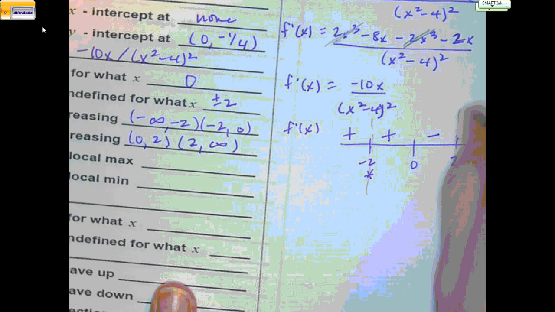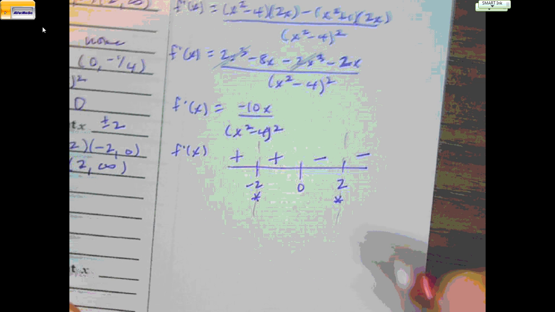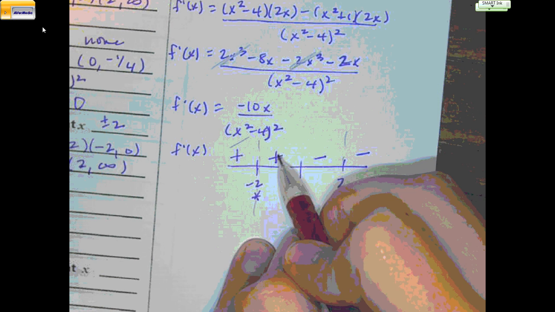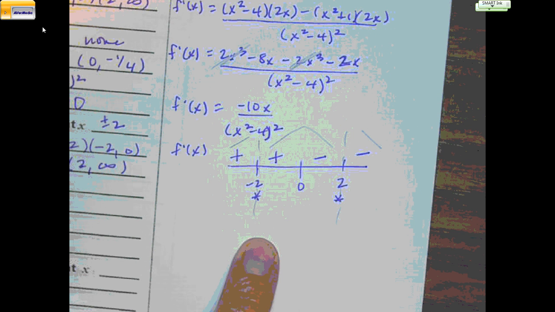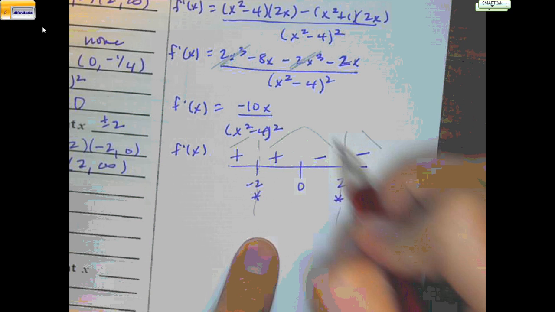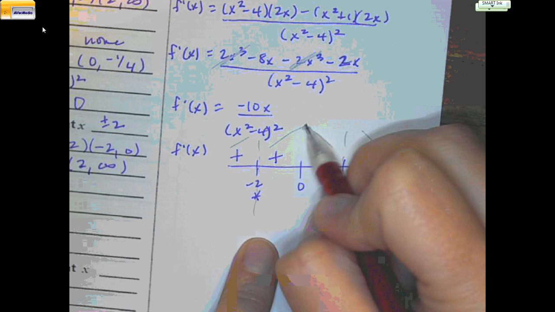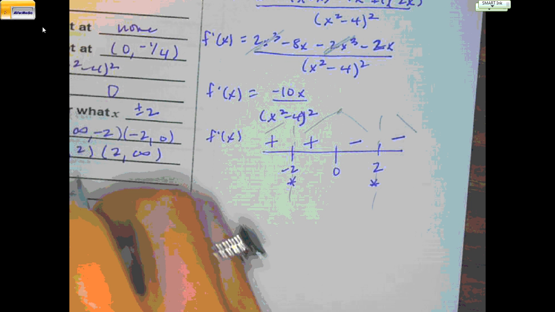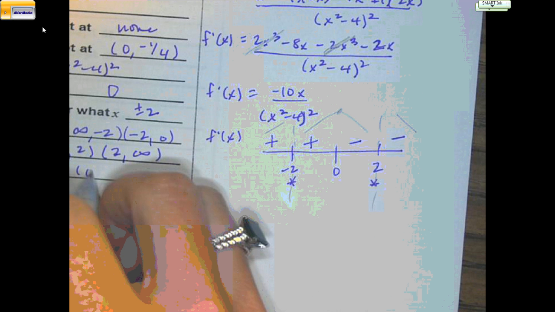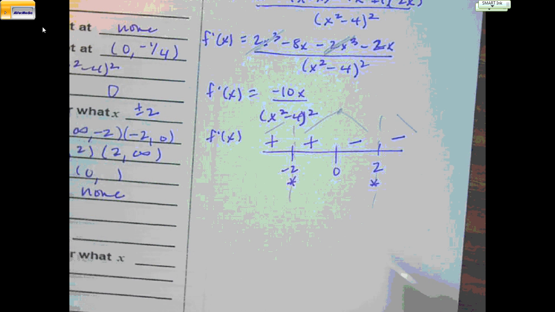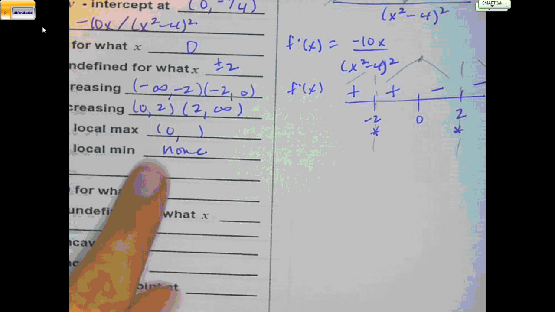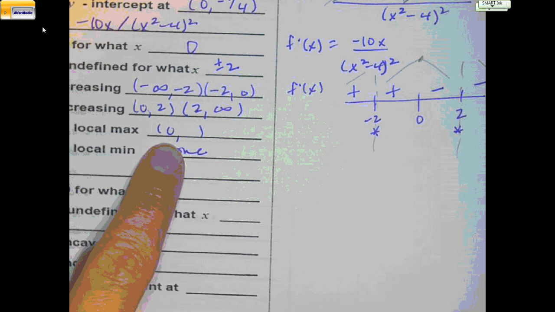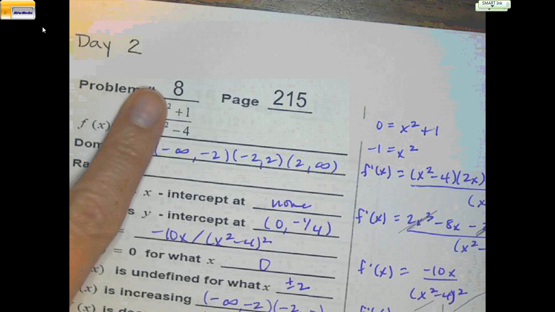Local max, local min. So this, yes, is increasing, but there's a gap, and then we increase, decrease, and then we decrease. So what do we have here? What's that point? A maximum. At 0 comma something, and we don't have a minimum. How do I get to something that goes with the 0? Plug it into the original, because we're talking about where the maximum is on the original graph. If I put in a 0 in the original, I get negative 1/4.